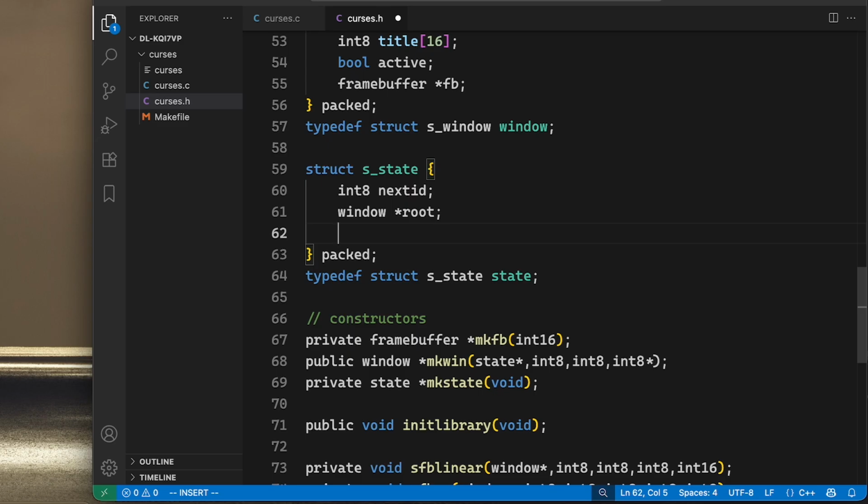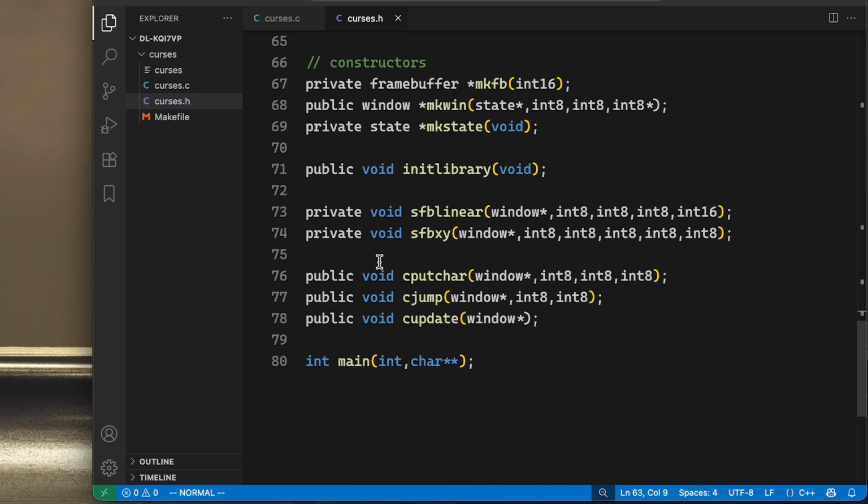So let's say we have a struct termios term or something, so we keep a copy of it right here. We need two functions, one to restore the terminal and one to prepare the terminal.